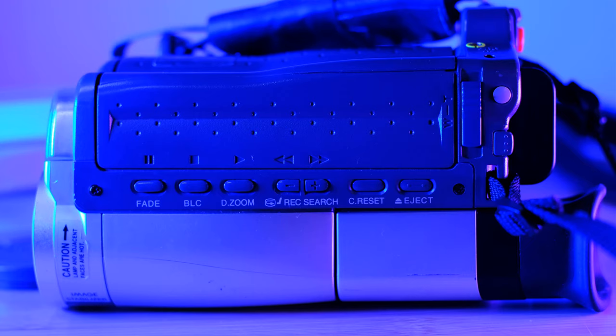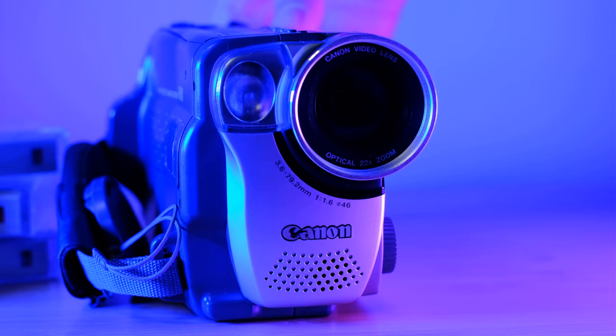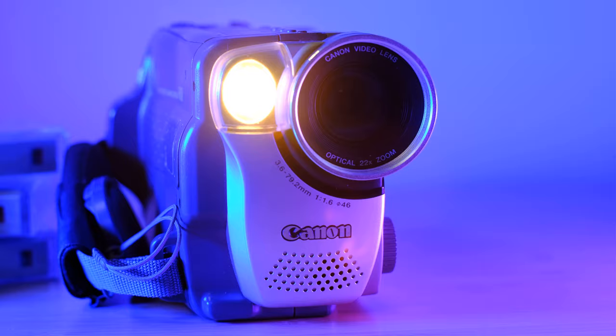Not that this would come as a surprise to most people, but in low light, the autofocus completely falls apart. It's just bananas, so you kind of have to use manual focus in those scenarios. It has all sorts of other features like backlight compensation, image stabilization, and exposure lock. Camera also has this really sick little video light.